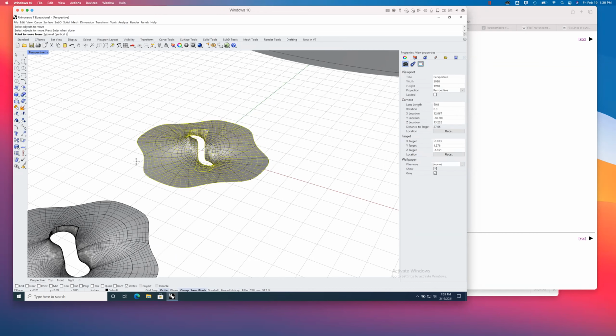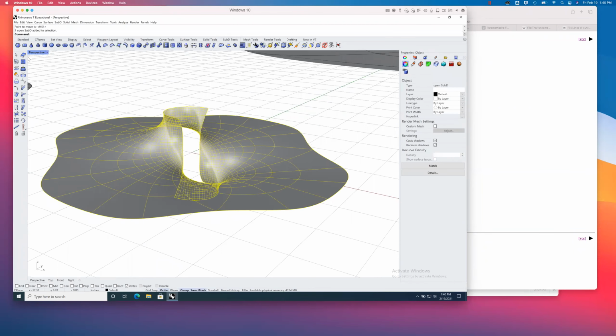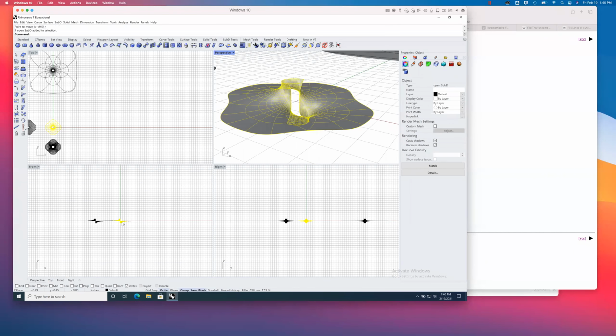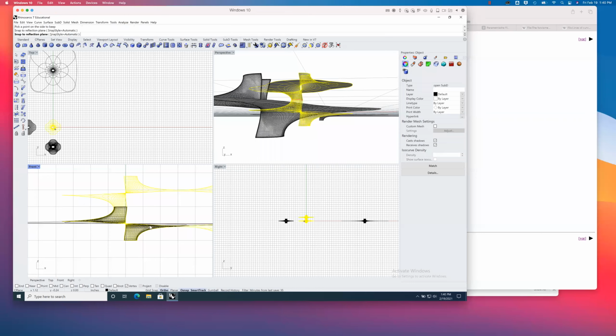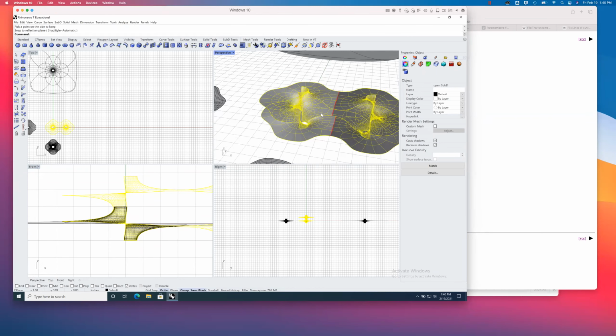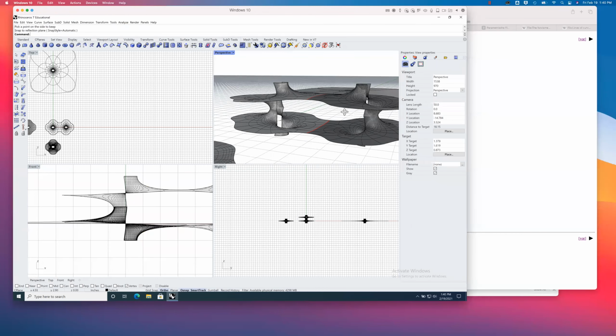Again, if you want to play around with these sort of things, there are a number of different ways you can play around. If you're in Rhino 7, using the sub-Ds, you can begin to do things like reflect, giving an axis around which to reflect, and start to play all kinds of crazy surface games.